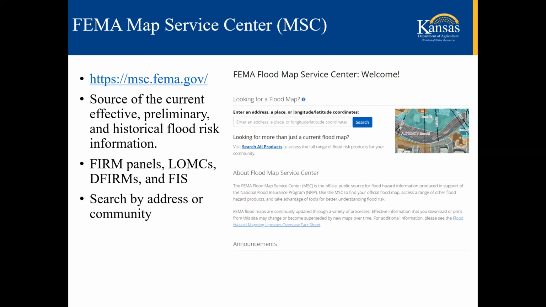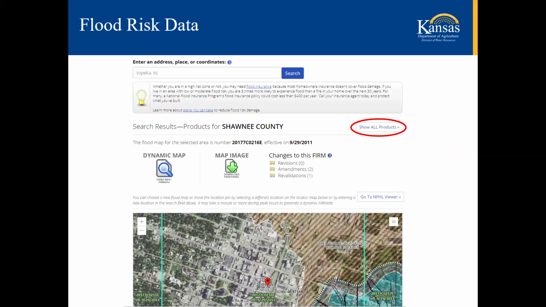And if you just want to make a small map of an area that has a digital FIRM, you can use the address search bar, pull it up, and then make a map that way, depending on what you're looking for. Once you have your address typed in, you can go to search all products, show all products, or go to dynamic map, which is how you can quickly make a little map of an area.